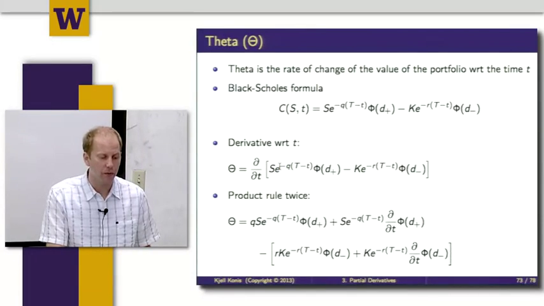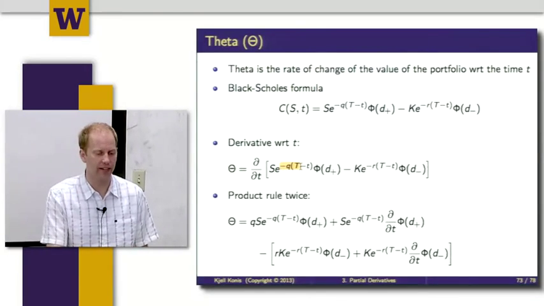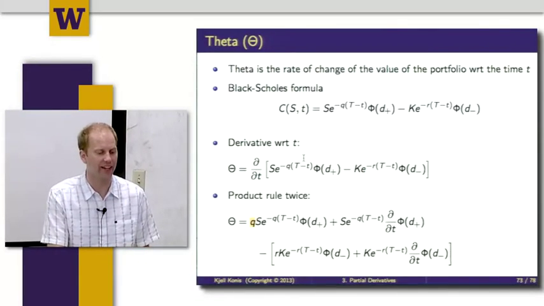Maybe the easiest way to look at this is I have e to the minus q times capital T. That doesn't depend on little t. And then I have e to the minus q times minus t. So when I take the derivative, it's e to the qt that's playing the important part of that. So I just get a q popping out in front. And there really is no minus sign here. It's just because of the actual way the formula is written down that it looks like there's two minus signs. But with respect to the variable I'm taking the derivative of, it's e to the qt.